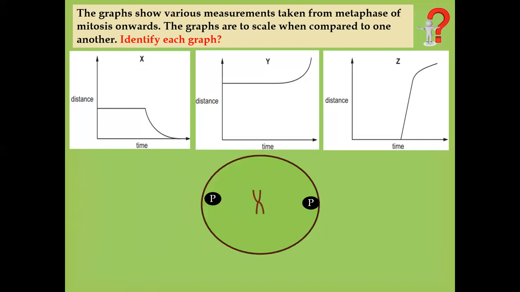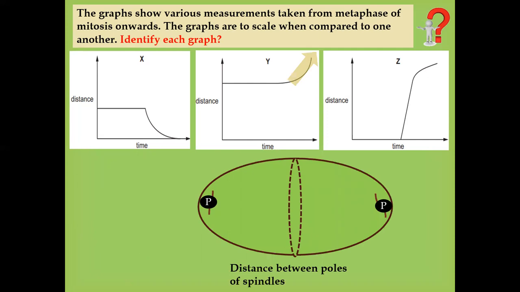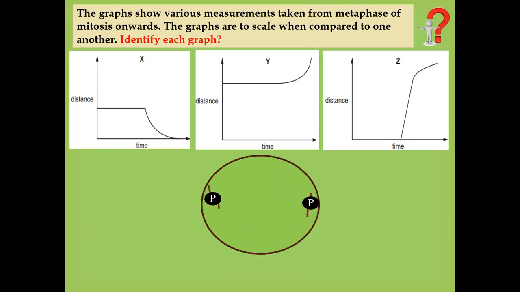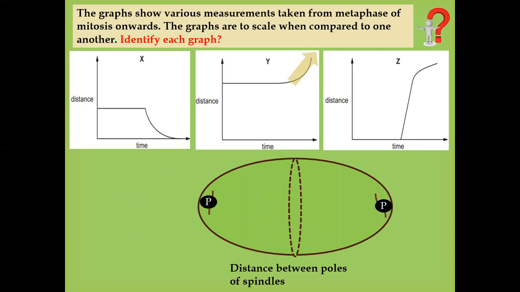In this second point, the Y graph represents that the distance was maximum and then it surged to increase a bit. So we can see that the distance between the two points was maximum, and then this distance increased a bit. So we can say the distance between the poles was maximum, and then this distance changed after telophase, during cytokinesis. When these poles move a bit apart during cytokinesis, this distance surges up, and in this way, it is the distance between the poles of the spindle.